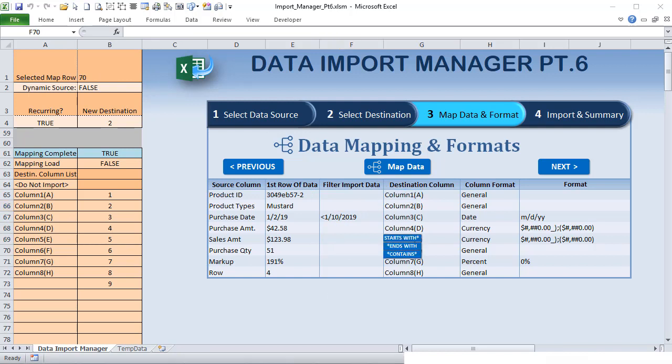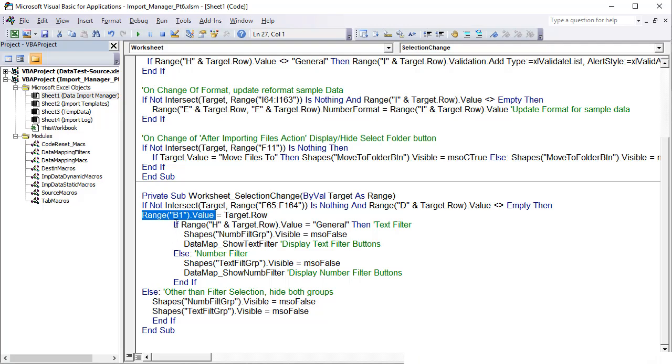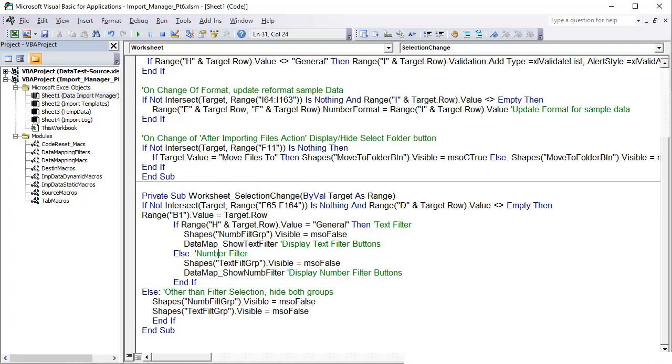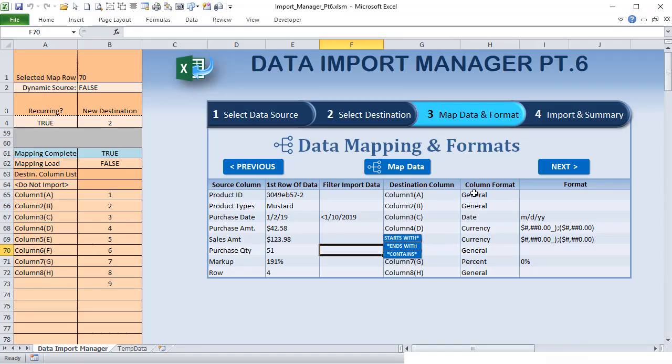What is it going to do next? Next, I'm going to determine what type of field it is. Is it a general or is it a number? If it's general, it's going to be text-based. And where do we keep track of that? Right here. So I want to look in column H, in whatever the target row is, whatever B1 is. If it's general, then I want to show the text group. If it's a date, or a currency, or a percentage, or a number, if it's any of those things, then I want it to show this group. So we're going to show two different groups of buttons based on the values right here.